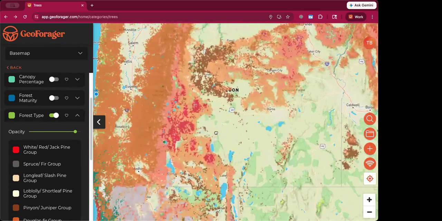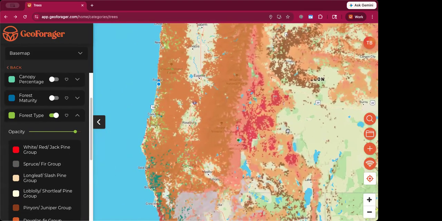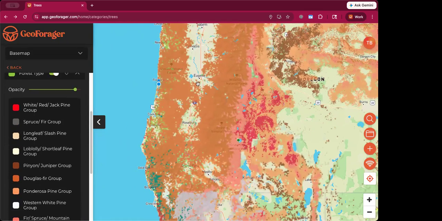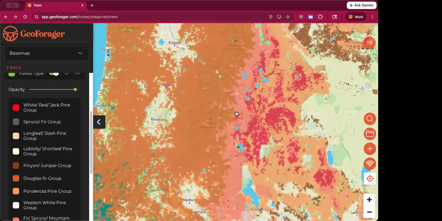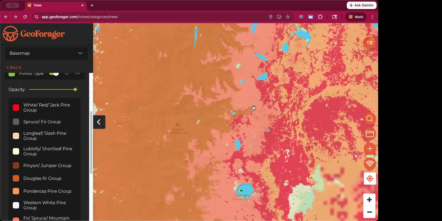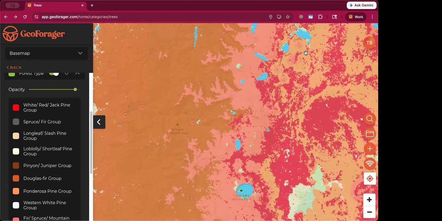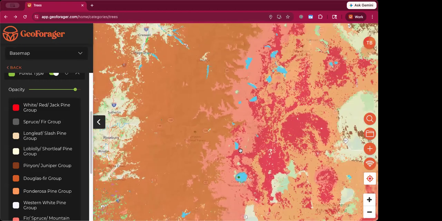I think this is very illustrative, and I like to use this to find real general types of habitat. If you examine the colors, this brown right here is going to be a Douglas fir group, or a Western hemlock group, but in this case, the Douglas fir. This salmon color, Pete, I don't know what color that is, is Engelmann spruce and subalpine fir dominated. Then you get into the red, and that's going to be your pines. And then you get into this kind of tan, and that's going to be your ponderosa forest.